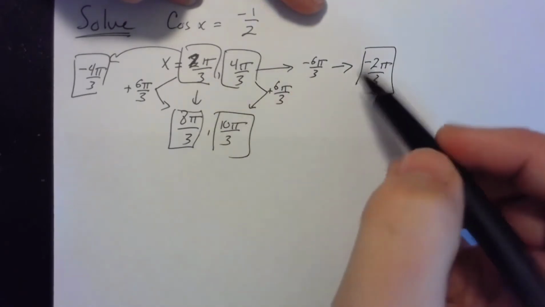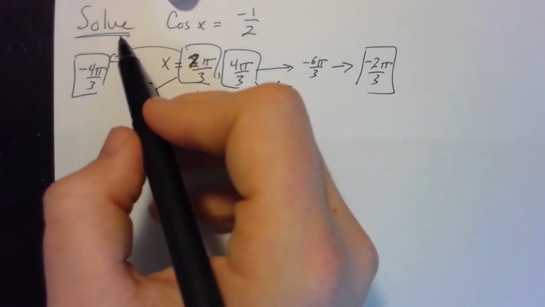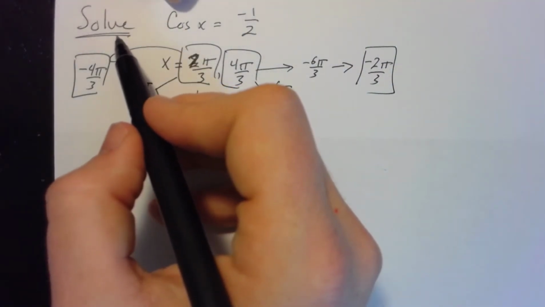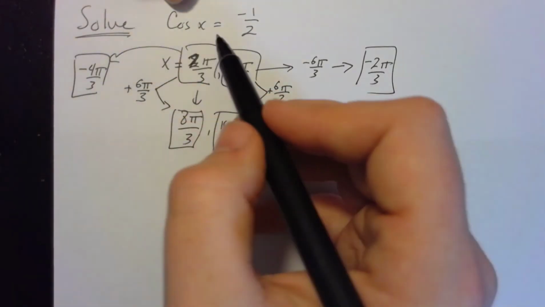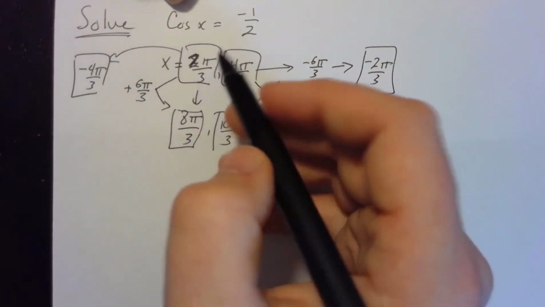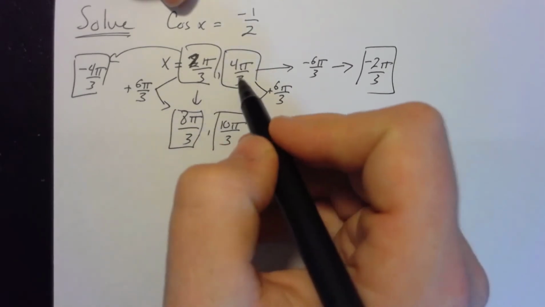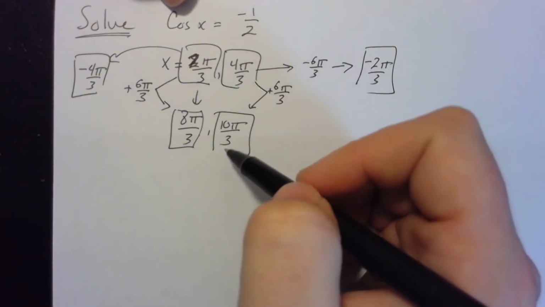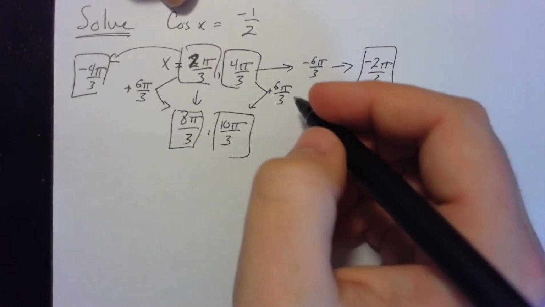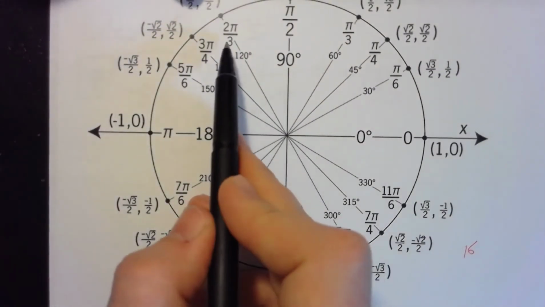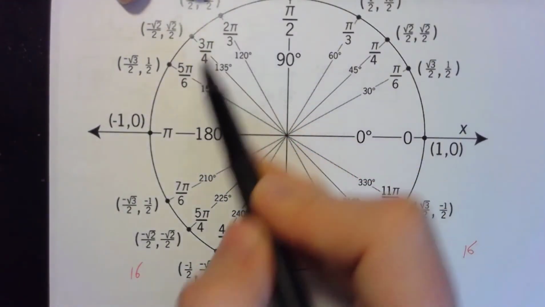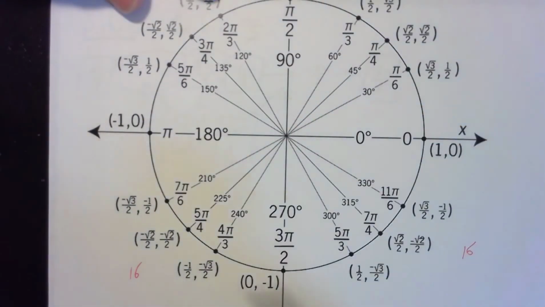Unfortunately, these 6 values are not the only values that will work. Given that this is a solve problem, we can solve this for any angle measure such that it is some version of 2 pi over 3 plus 2 pi or minus 2 pi, as well as 4 pi over 3 plus 2 pi or minus 2 pi. Because we can simply, on this unit circle, start at that location, that's an answer, revolve all the way around, that's another answer, revolve around again, that's another answer, and so on and so forth, infinitely many times.